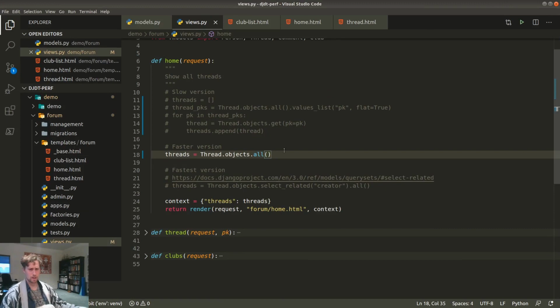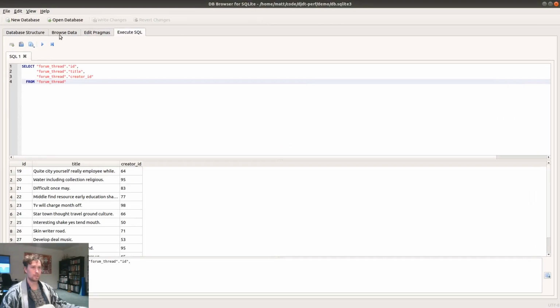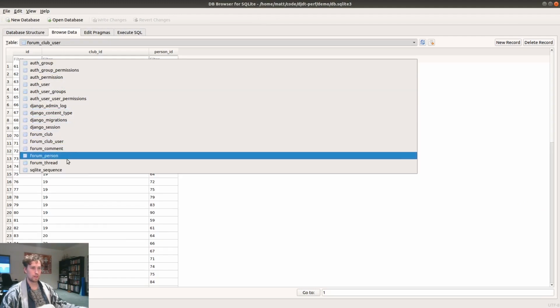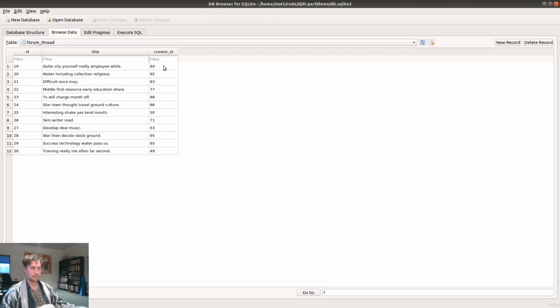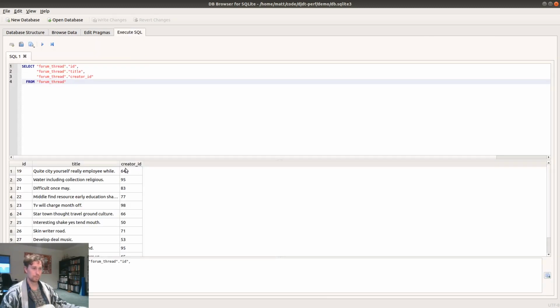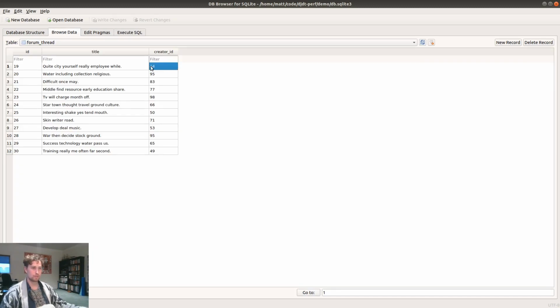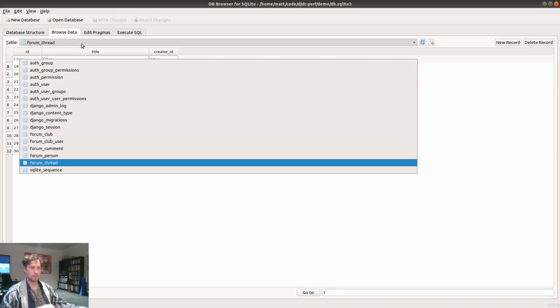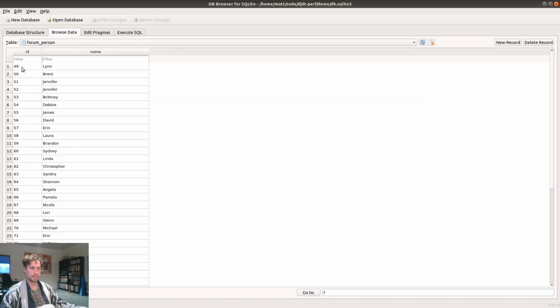Which might lead you to ask, well, why is this happening? And it's because of the structure of the database. If we go back and look here, if you look at forum thread, there isn't the username in this table. And so when Django goes to look for a thread user's name, it has to get the thread, pull that out of the database, which is what it did here. It got the thread title and the creator ID, which is the person's ID. Then with this creator ID, it went and did a lookup in the person table to get their name.